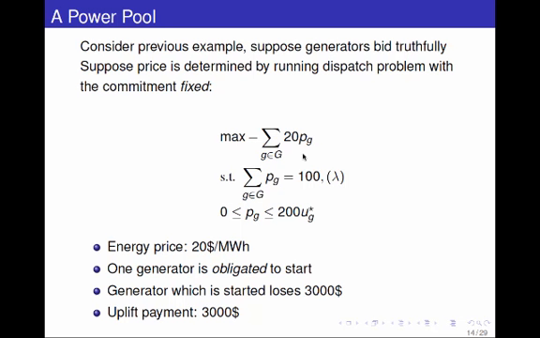Another way, proposed by Bill Hogan from Harvard University, was motivated by setting this price at a level such that I minimize uplifts. For any different price here, and given the unit commitment schedule, you get a different level of uplift. So Hogan says, why don't we just choose the price so that we get the minimum possible uplift? Turns out that the price that does that is the maximizer of the dual function of this problem.